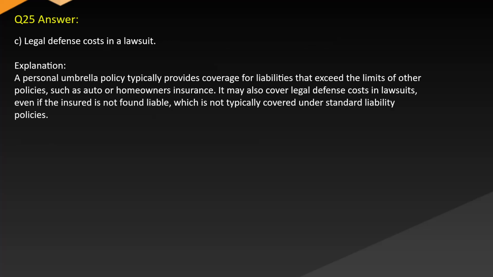Answer: C. Legal defense costs in a lawsuit. Explanation: a personal umbrella policy typically provides coverage for liabilities that exceed the limits of other policies, such as auto or homeowners insurance. It may also cover legal defense costs in lawsuits, even if the insured is not found liable, which is not typically covered under standard liability policies.